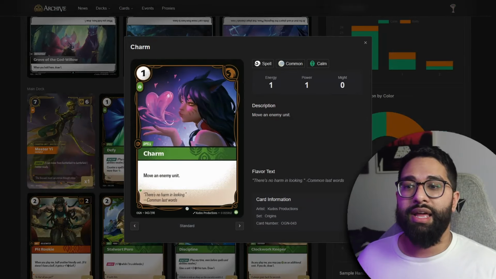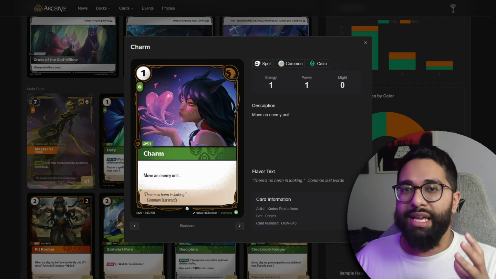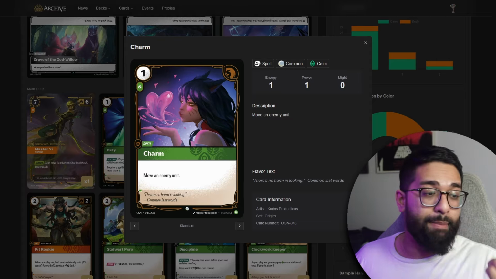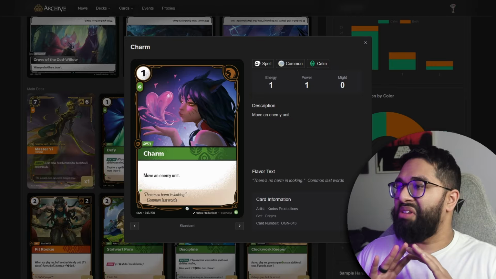Usually what happens is that it'll restrict you on the movability based on the rules. It has to have like ganking on it, or it'll say move it in between specifically the base and the battlefield, not base to base, something like Yasuo. But Charm says move an enemy unit in any way.